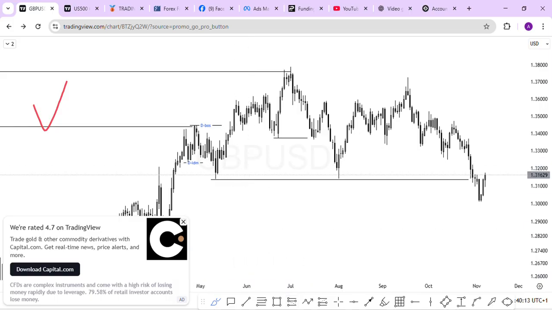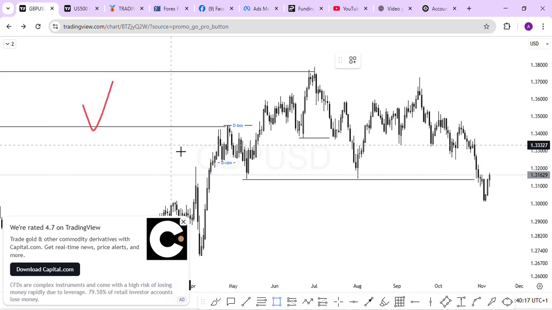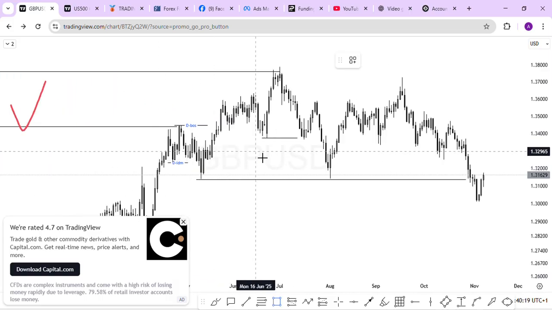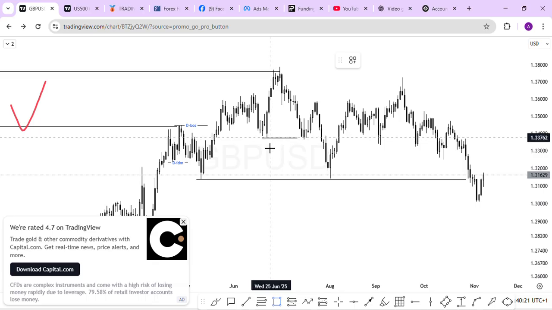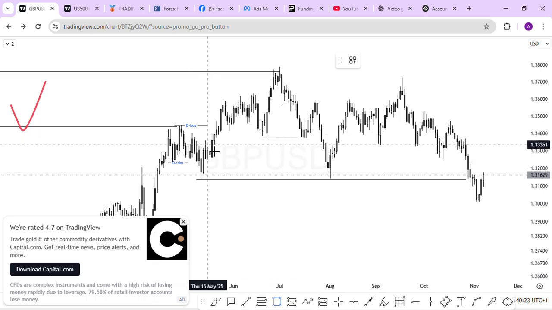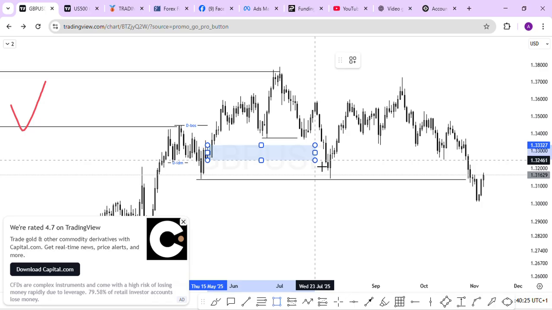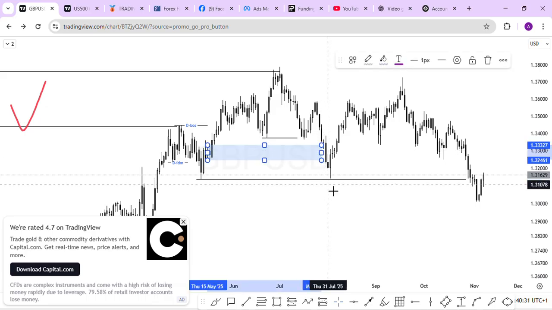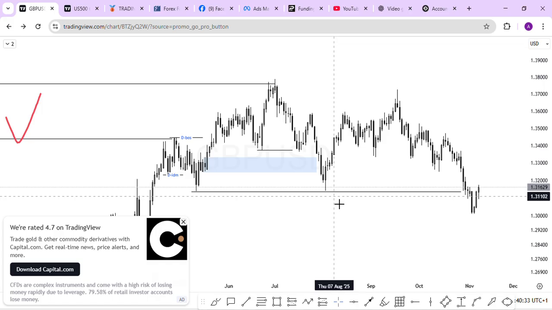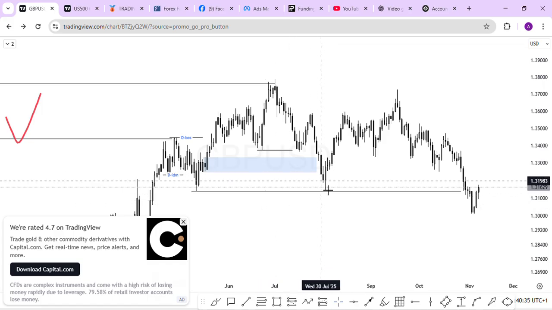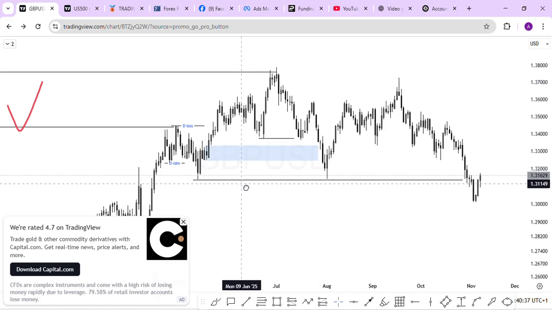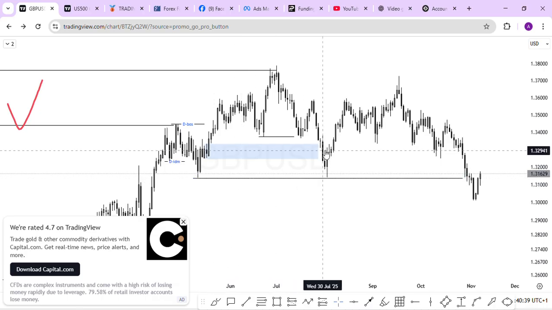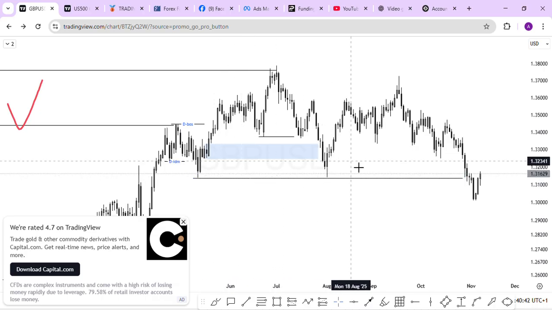So first of all, remember we are in a monthly POI, inside monthly POI. The first thing I noticed is that after the market created this low, we only have one other block here, and the market invalidated that other block. That made me skeptical and say, okay, let's see what the market wants to do. But before that, the market refused to break below here. So I'm still holding that this structure is still intact.